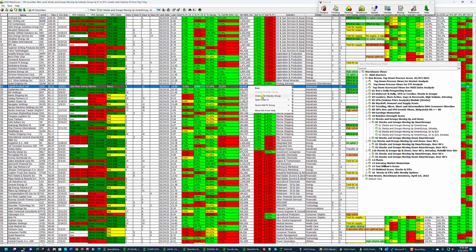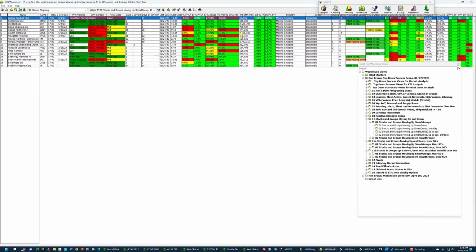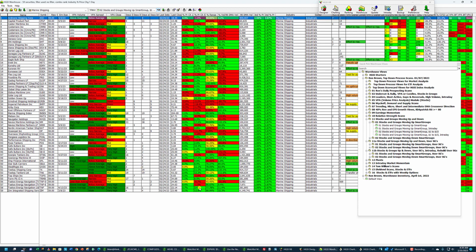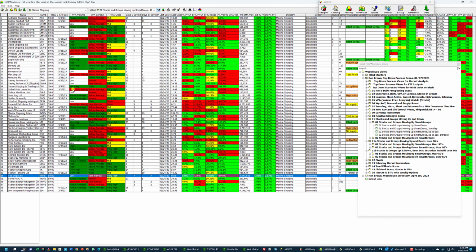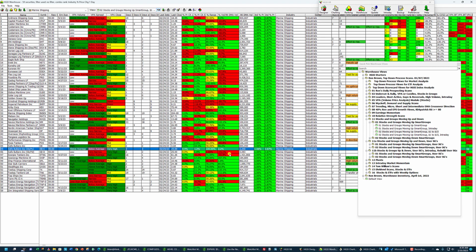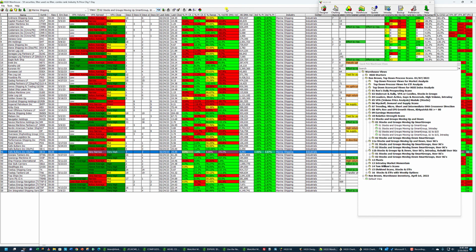So let's just go into marine shipping. I'm going to change to this industry group, and I'm going to take these 17 stocks. Actually, I'm going to take every stock in the marine shipping group. You can see that there's a bunch here. Well, actually, I do not want all these stocks because some of these do not trade much at all. If you look over here, here's one that trades 22.50. I don't know if these are warrants or what they are, but I don't want these stocks that are not trading anything. So let's go to a different view here.